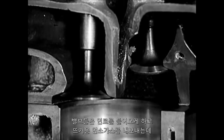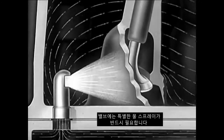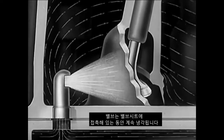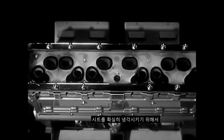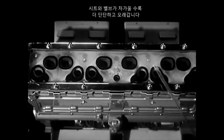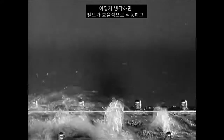The valves which let the fuel in and let the hot burn gases out are at the hot spot in the engine. They must have a special water spray — they're not content with just ordinary cooling. The valve is being cooled all the time it is on its seat, so the cooler the seat, the cooler the valve. To make sure the seats are cool, water is squirted directly on the valve seats. The cooler the seat and valve, the harder they are and the longer they will last. This kind of cooling keeps valves working efficiently and gives them a long and useful life.